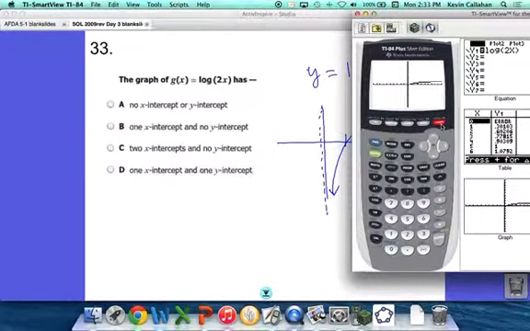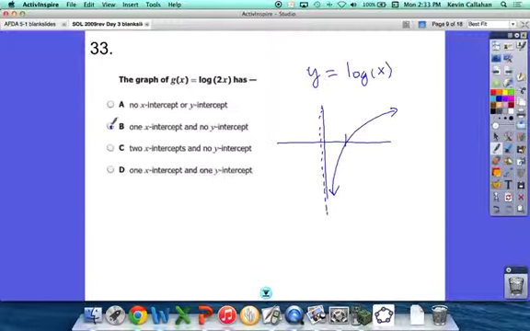Again, it's hard to see what's going on there. You can zoom in a little bit, and you could definitely see it still has the x-intercept. There's 1. But again, it looks like it's approaching the y-axis like an asymptote. So it's never touching that. So the right answer would have been this.